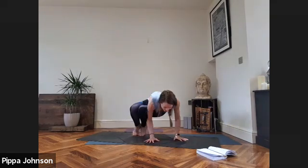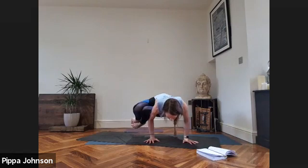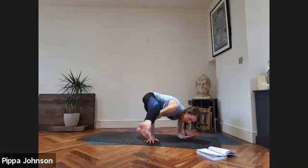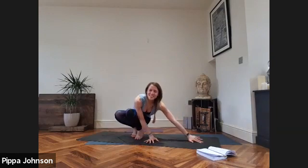So as you lift the legs up, as you straighten the legs out, your free elbow drops to the floor. So you swing it round and drop into the elbow. And then swing it back up again. It was really hard. Try that.